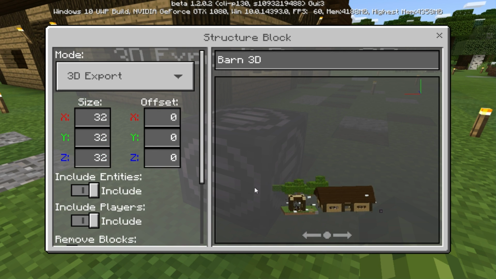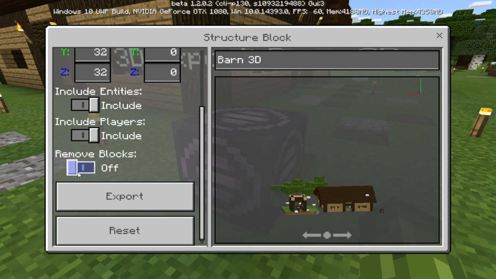That is the size and the radius that you can do. So for example, if your build was 50, it will automatically change to 32. That is the same for the offset as well. The offset will move things to the center, to the left, to the right, back and forward. You can also remove blocks. As you can see there, it's just kept all of the mobs around. We've got a horse, sheep, pigs, chickens, and cows. It's kind of really fun to see that actually as well.